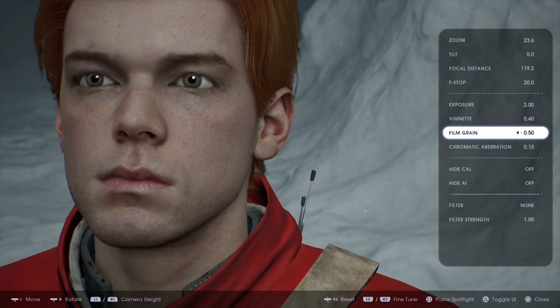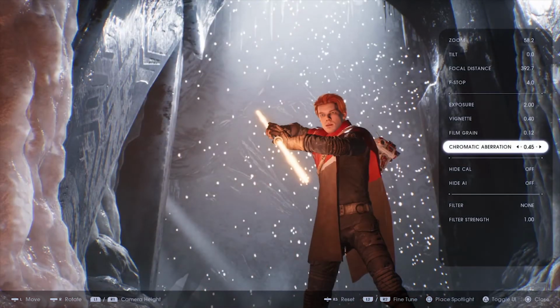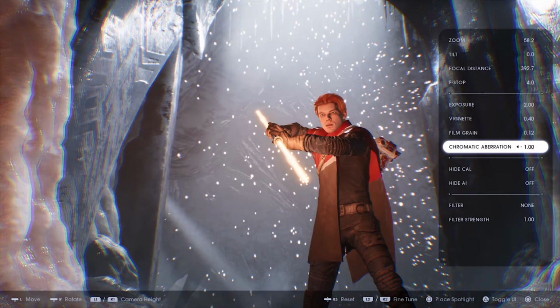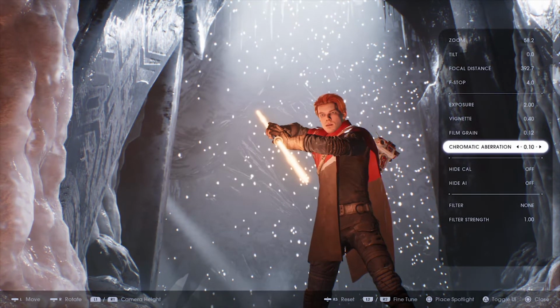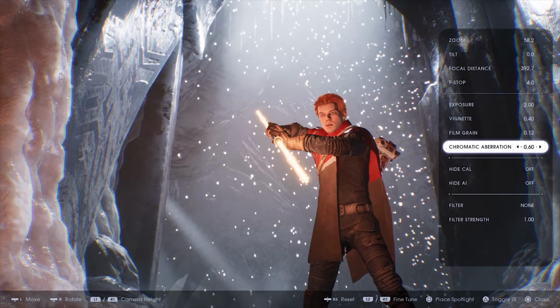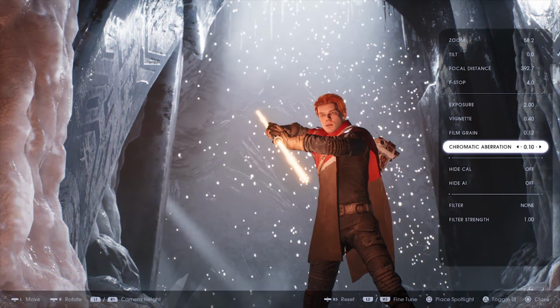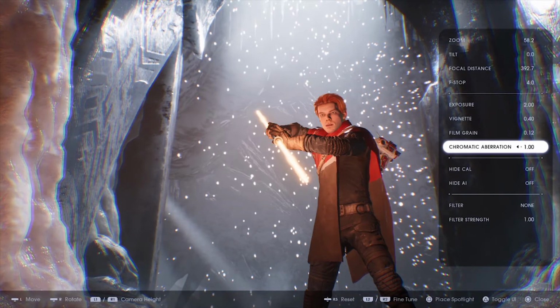Quite useful. Next is chromatic aberration. It's a bit like a vignette. Instead of shadows, it's like blur, distortion, and almost like sort of weird colored borders on things. It creates a surrealistic distortion on the corners of the image.